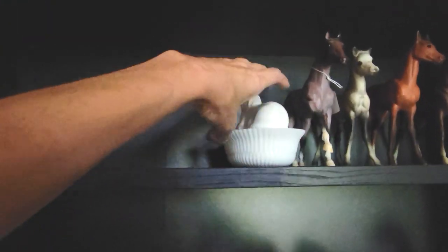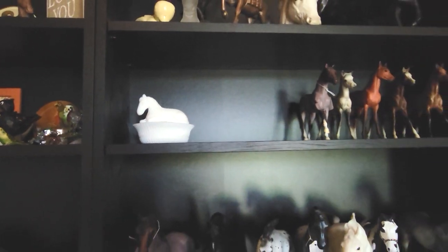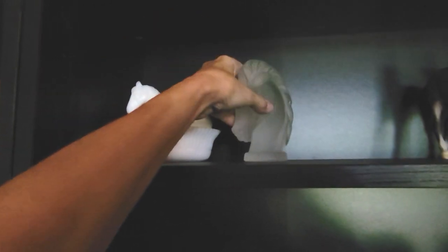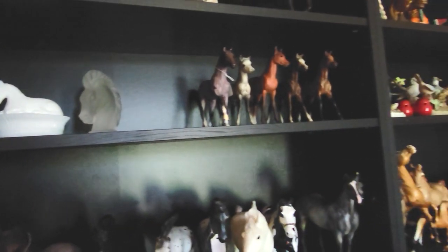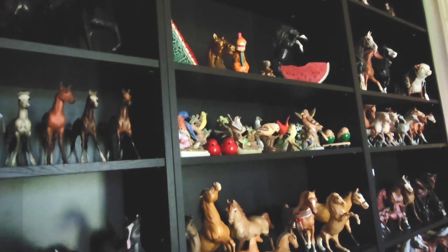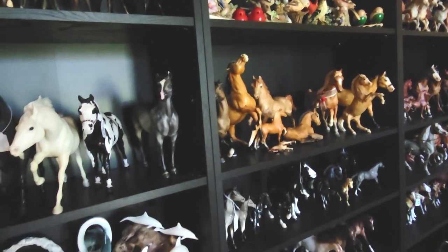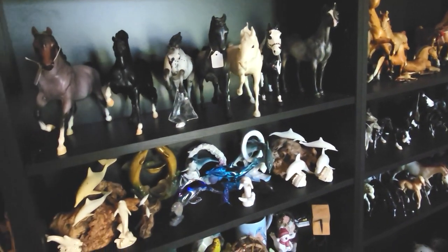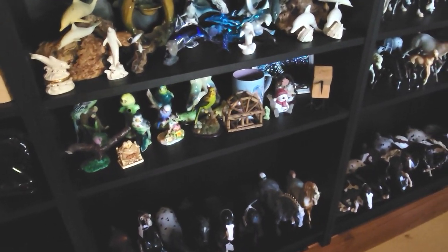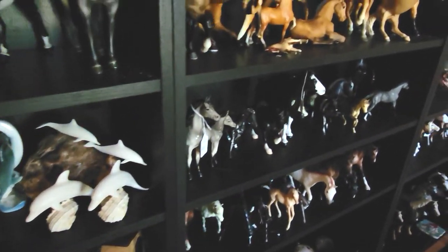So we still have room to unpack and put things on the shelf. It's a work in progress. Oh, let's put the glass ones here. I know, it's like changing. Having to incorporate a lot of these birds. They were in a curio cabinet at the other house, and now they're gonna be on her shelves because I put tortoises in the curio cabinets. But yeah, there we go.